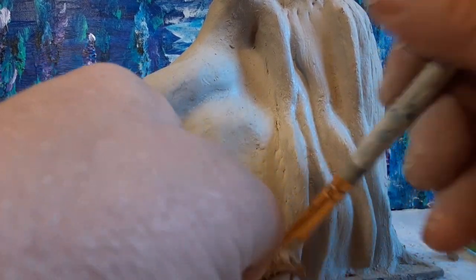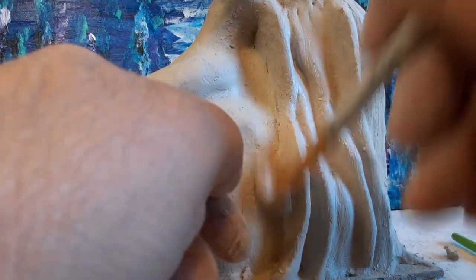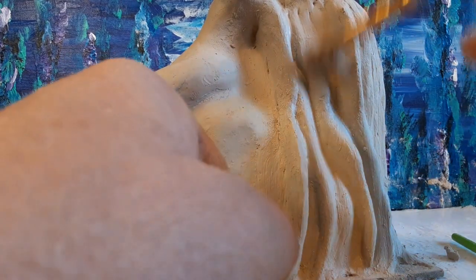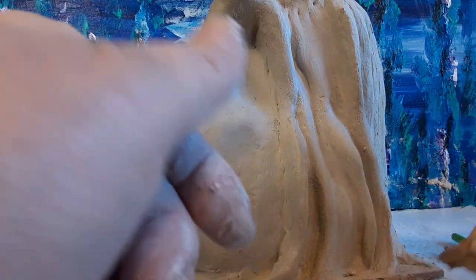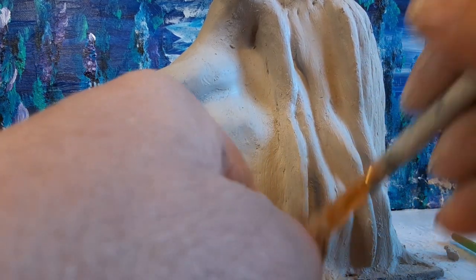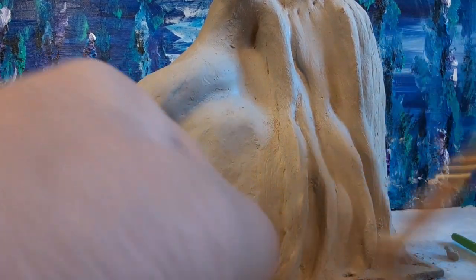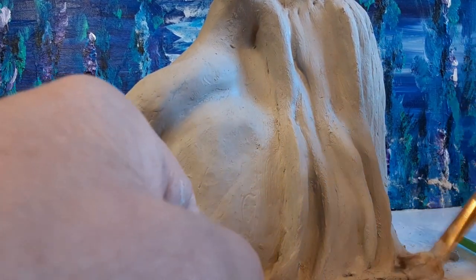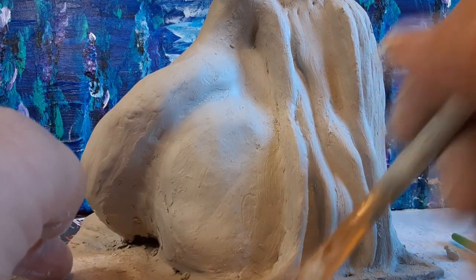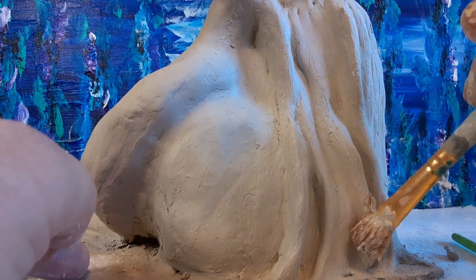So what I'm gonna do now at this point is show you bits of what I'm doing and kind of update you as I go, because right now the sculpture is maybe 8 hours, maybe 10 hours in, so I obviously can't make a video that long. I'm gonna just show you as I go what I'm doing, and hopefully you'll get lots of information from this and be able to make your own beautiful mermaid. So we'll come back in a little while.